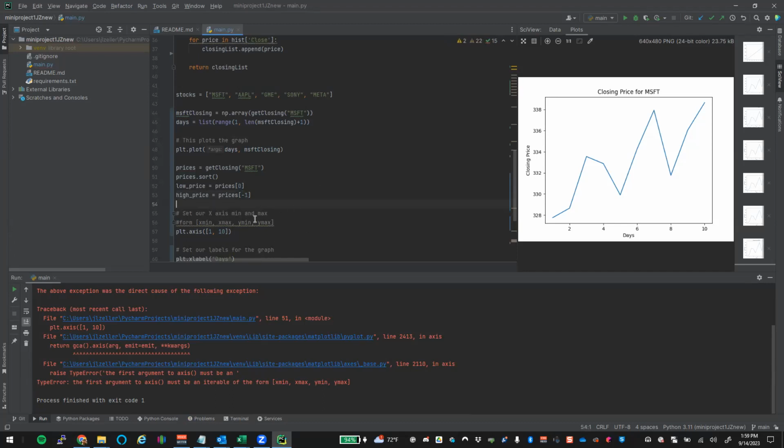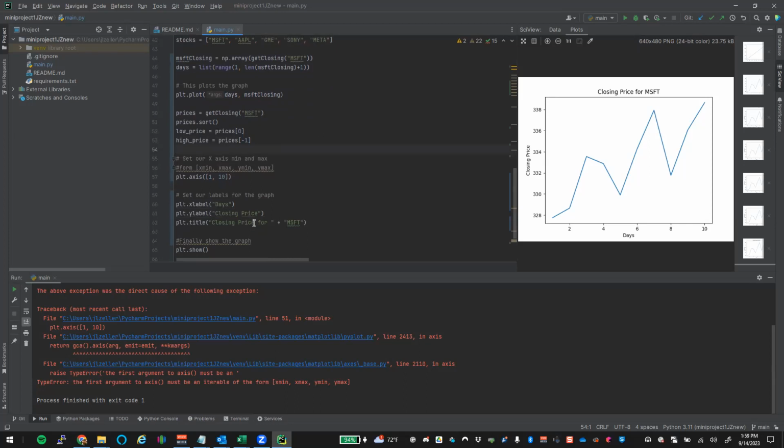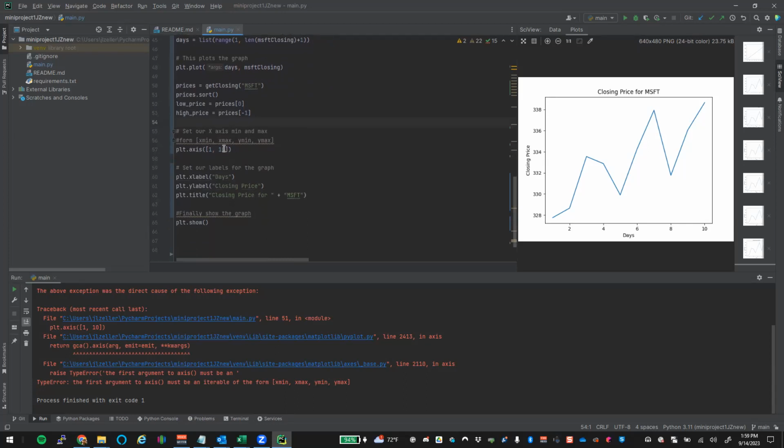So now what we could do is plug that into our axes here, in which case we have 1, 10, the low price, our high price. Everybody got that?